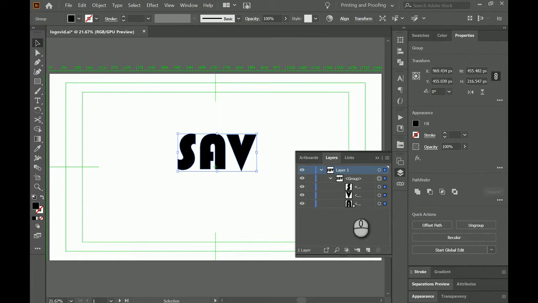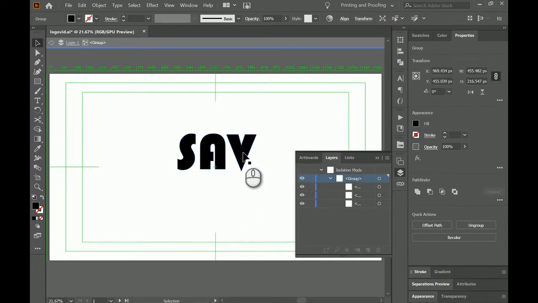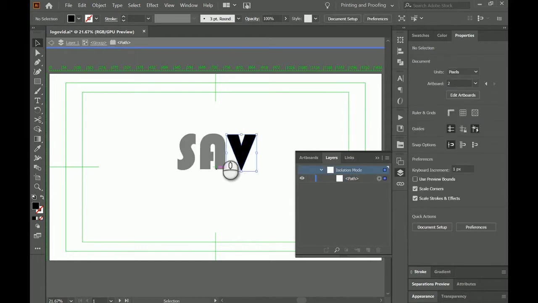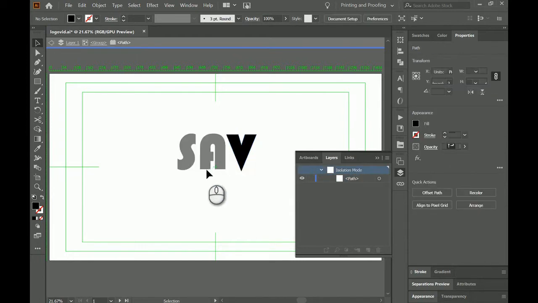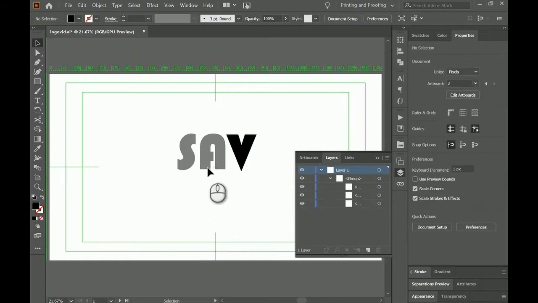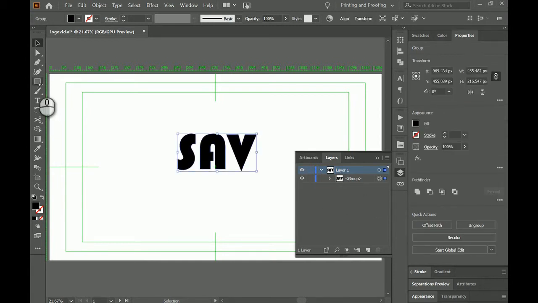After we do an image trace, each individual color becomes an object. So since there's space in between the letters, now each individual letter is its own object instead of just one image. So it's kind of the opposite of rasterization. We can manipulate each letter freely if we want to. So I have SAV as an image, and have it as a vector individually.